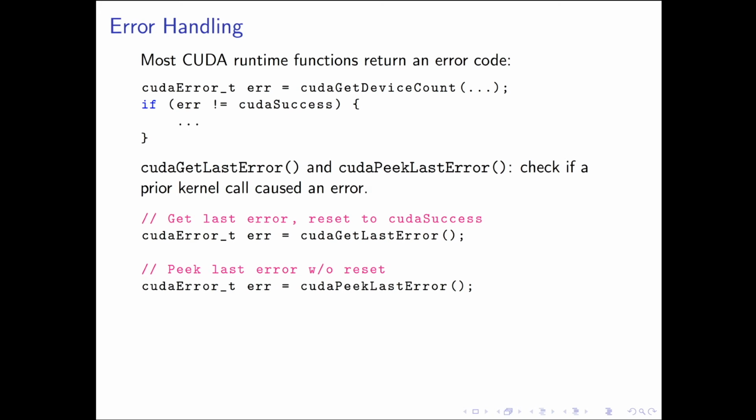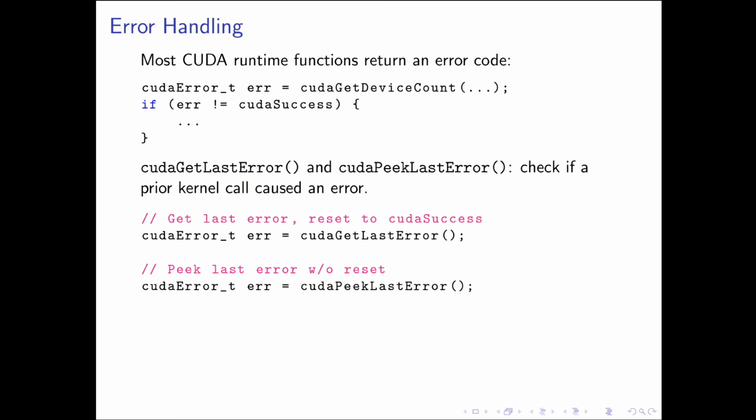In particular, CUDA kernel calls can also cause CUDA errors to happen. For instance, when a kernel performs an illegal memory access, this will result in a CUDA error. So when I have a CUDA kernel that runs asynchronously, that means that an error is generated asynchronously, and it's kind of hard to tell who actually generated that error. CUDA has the functions cudaGetLastError and cudaPeekAtLastError, and those functions let us check errors from CUDA calls.